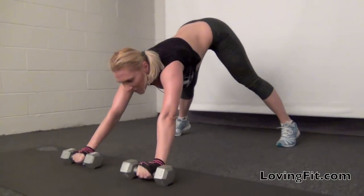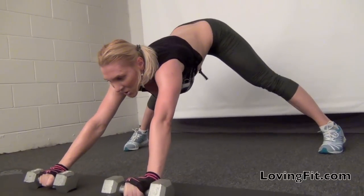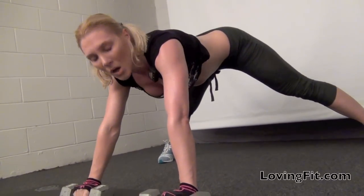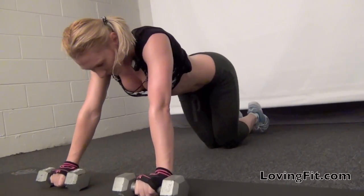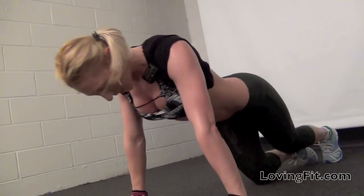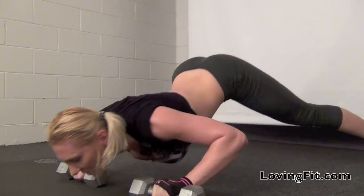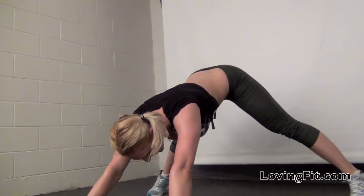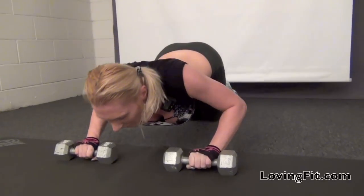If you're a beginner, you can place your feet as wide as you can. You can slide through as much as you can, or just do a regular push-up, or place your knees on the ground and do the same thing. For the shoulder press, you can place your knees down and do a shoulder press from there. I would recommend placing your feet wider, doing a slide through, and coming out from there — you don't have to slide all the way out.